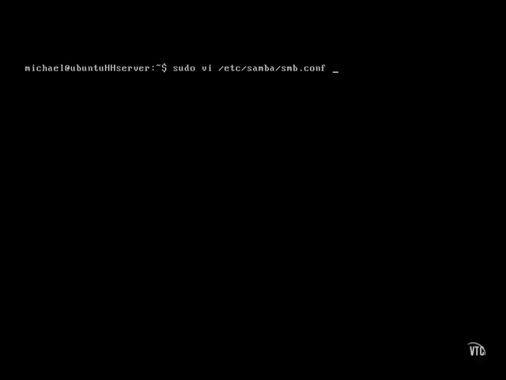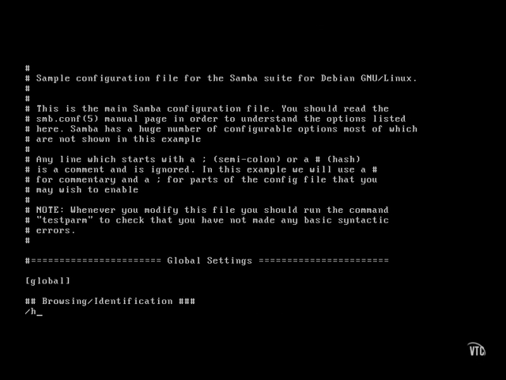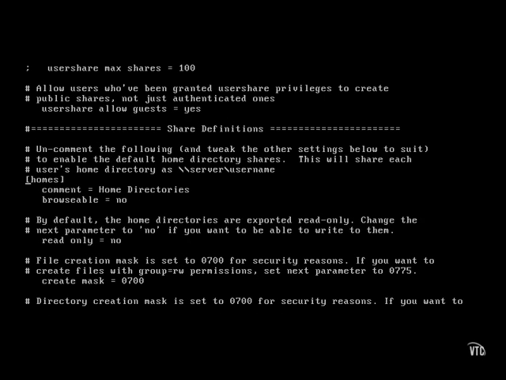The Samba server is configured in /etc/samba/smb.conf. And in this video, we'll focus on share definitions. Normally, the directives associated with the home stanza are commented out. In other words, they have a semicolon in front.